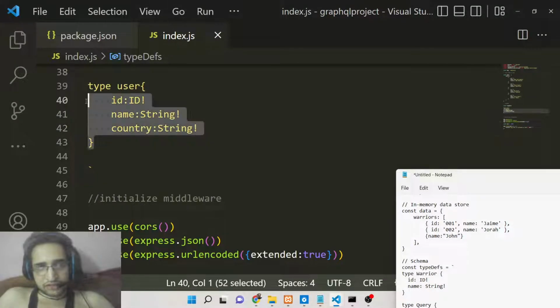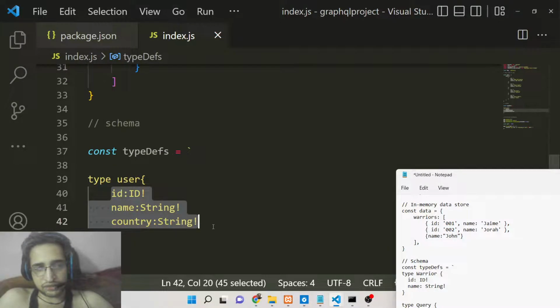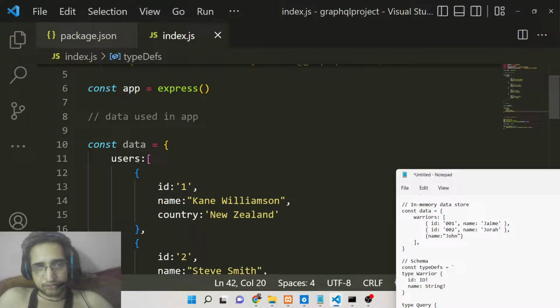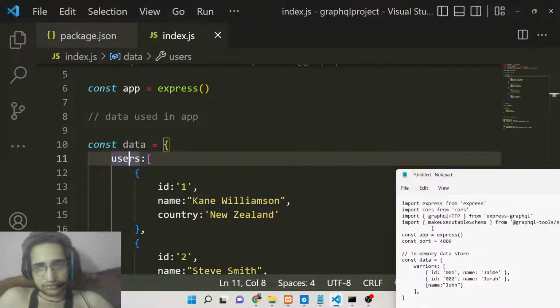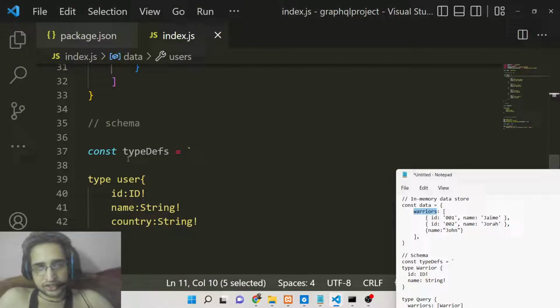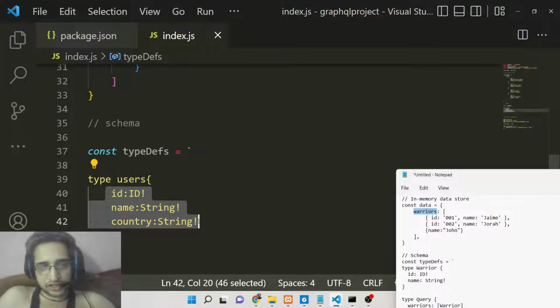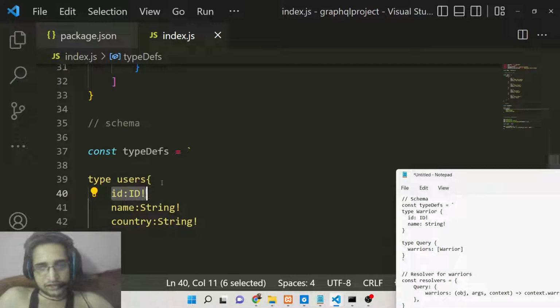So in this way, guys, we have introduced the schema, whichever schema we are using for the data, and we are passing this information to GraphQL to construct the API depending upon the schema. So the type is called users, guys. Whichever type you provide inside your users needs to match here, so just change it to users here. This is an array of objects. Each object has 3 properties, ID, name, and country. So we have provided it inside this.